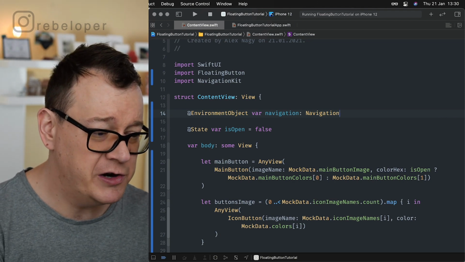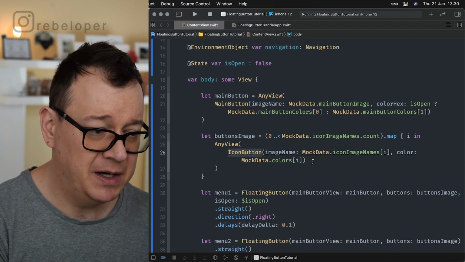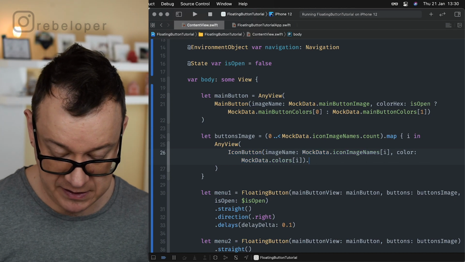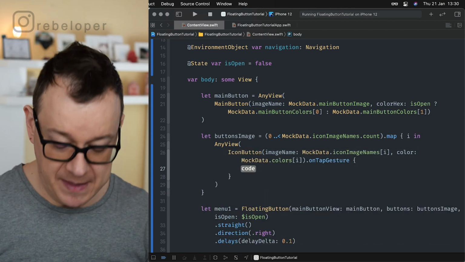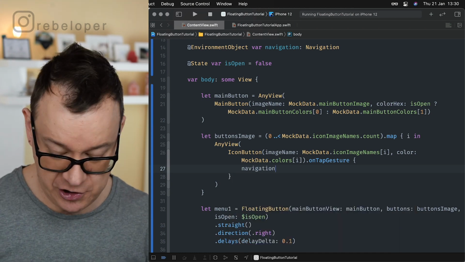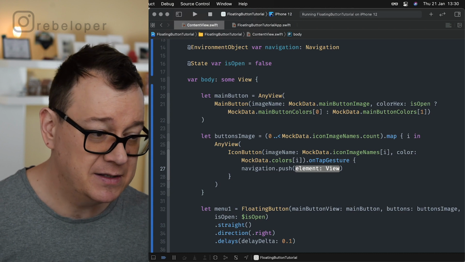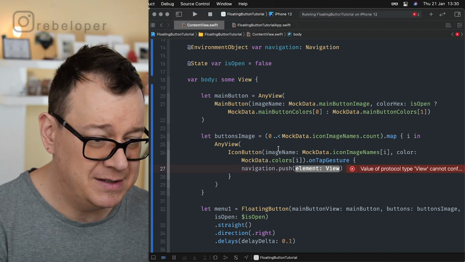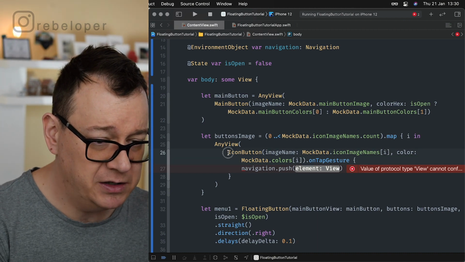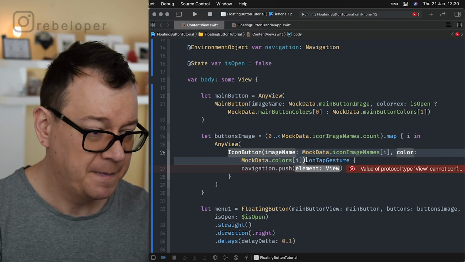So what we are going to do is whenever we are tapping on this icon button, so on tap gesture, we want to navigation dot push. We want to push an element, and that is going to be a view, and basically what I'm going to grab is the same view. So icon button, this one right over here.